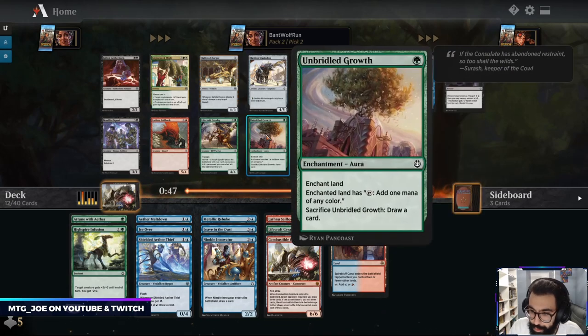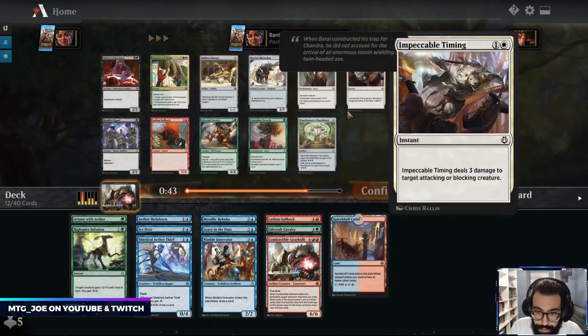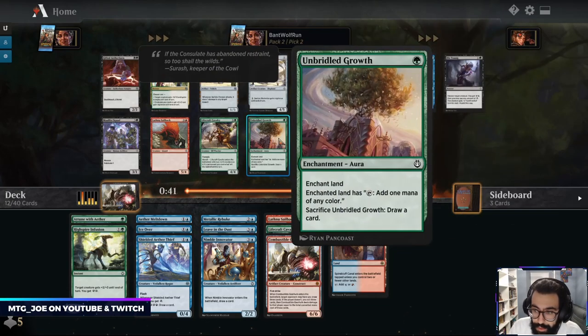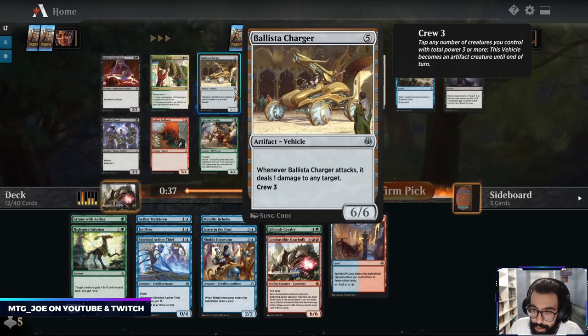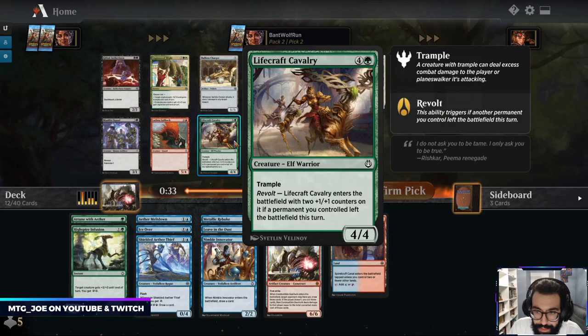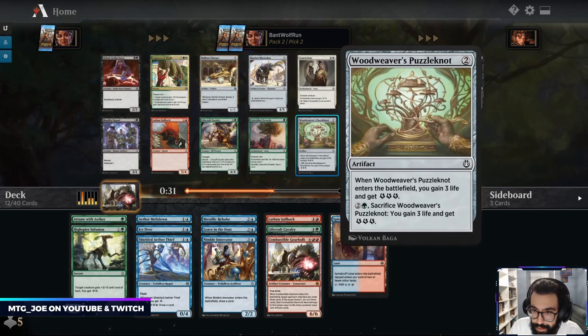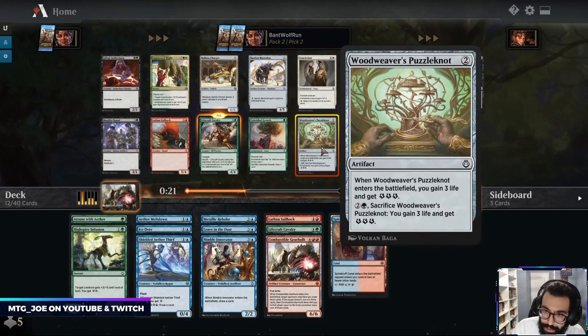Unbridled Growth gives us a way to enable Revolt. And it filters our land, it doesn't draw us. When it attacks, deals 1 damage to each. Kind of like the Puzzle Knot or another beast. I think we go Puzzle Knot.